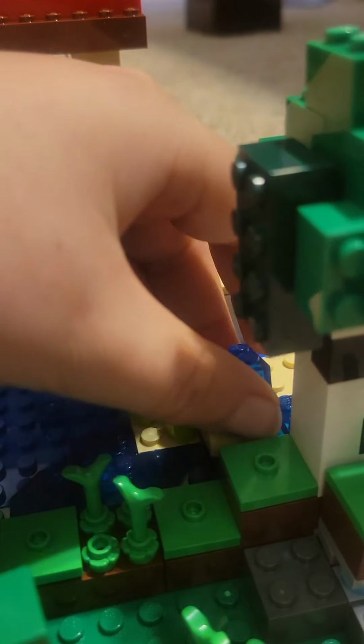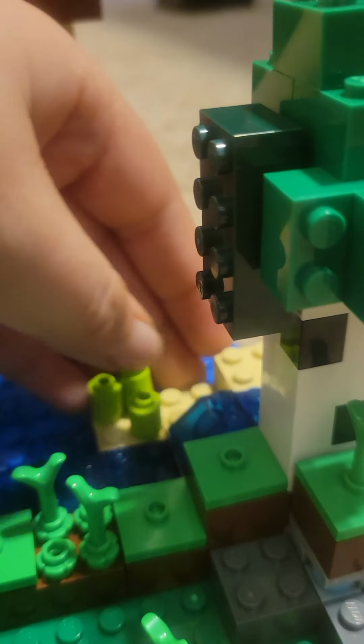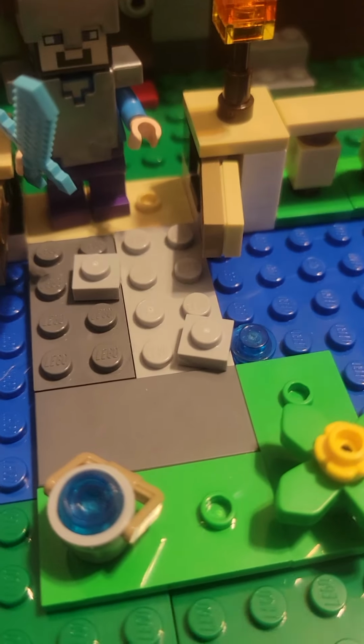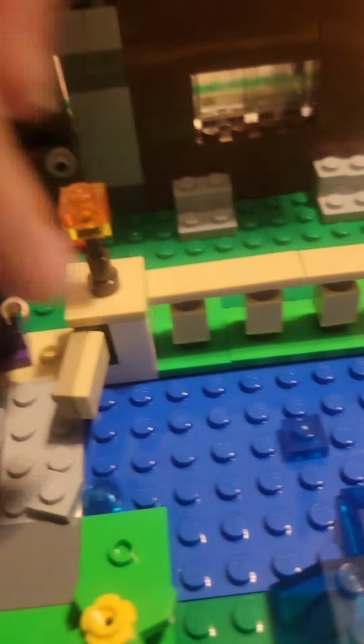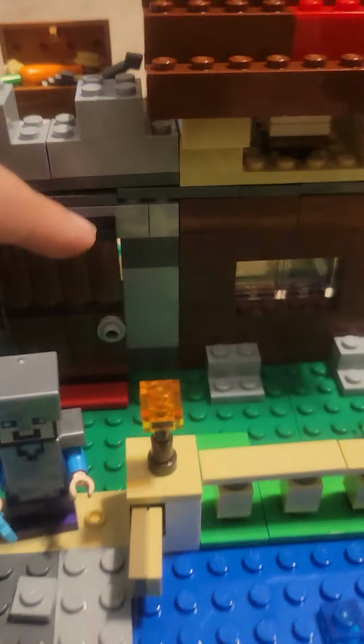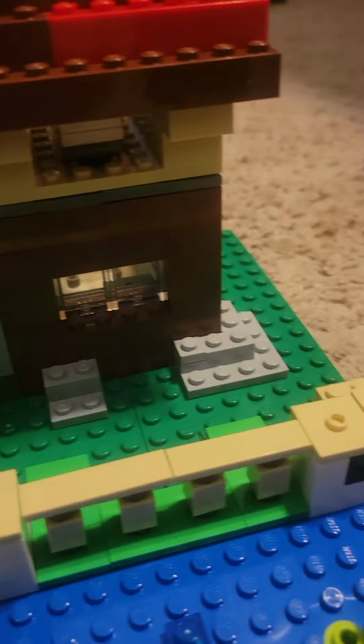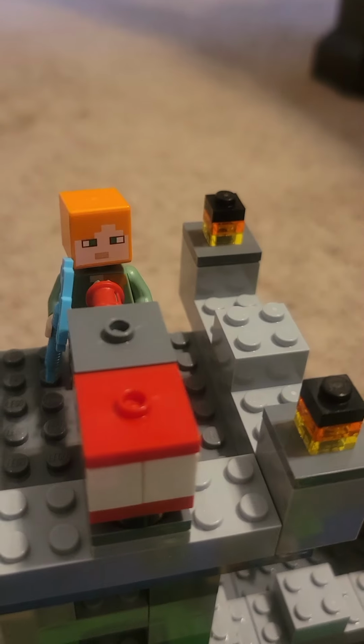Something's broken back here. This boss is in. Yep, okay. Then, back here, got a little Steve running out. There's some pebbles. I can shut the gate. The door is open and shut. You got glass. Then you got Alex over here.